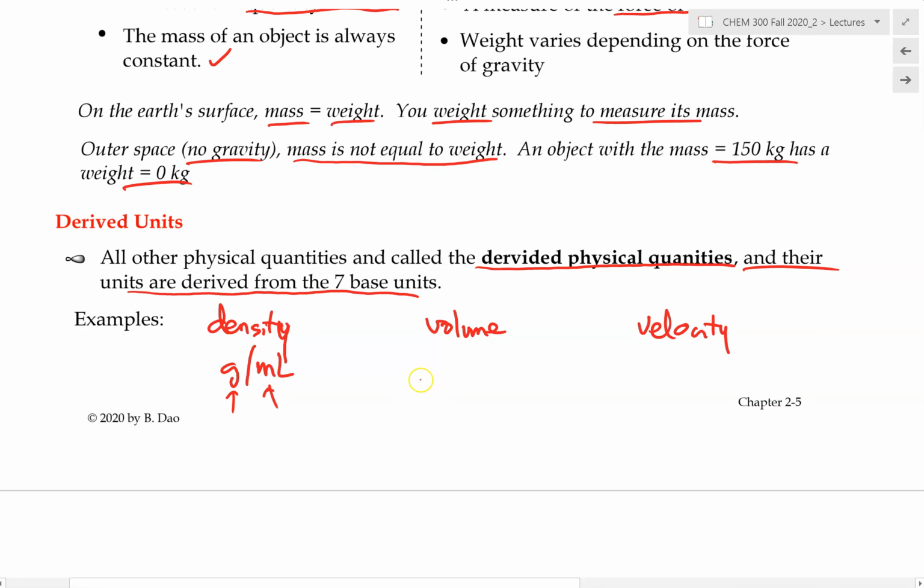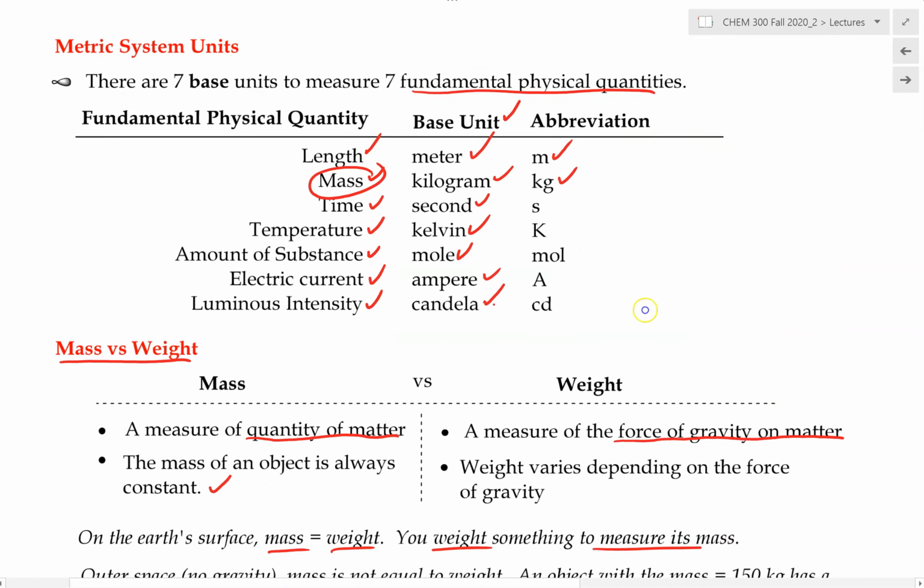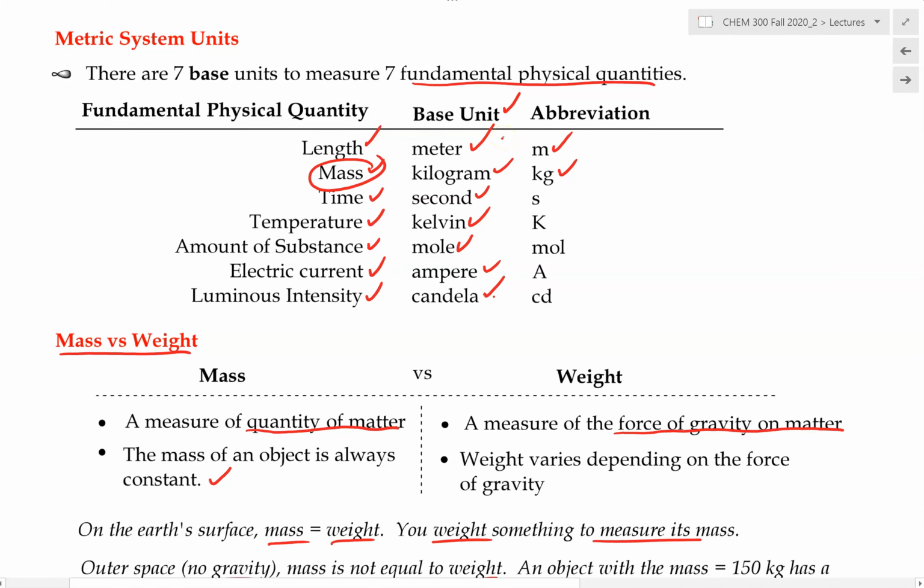And volume is basically milliliter or cubic centimeter. That's some of the example of unit of volume. And then velocity, for an example, mile per hour. So here in this case, we see miles, which is a unit of distance, and then hour, a unit of time in it. So basically, this is why we call this the derived physical quantity, because the units combine units from the 7 fundamental quantity that we've seen above.